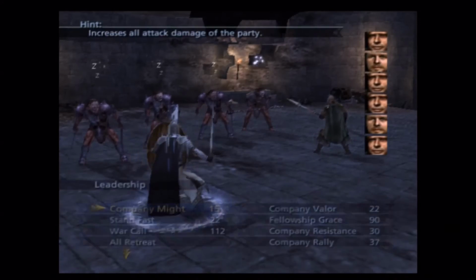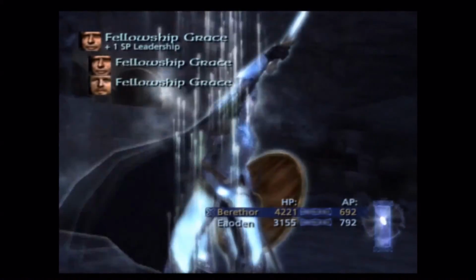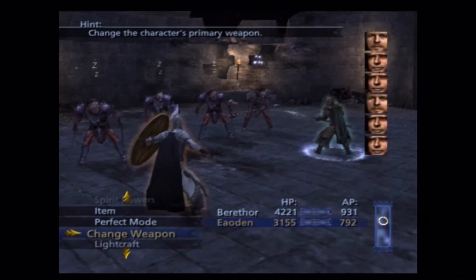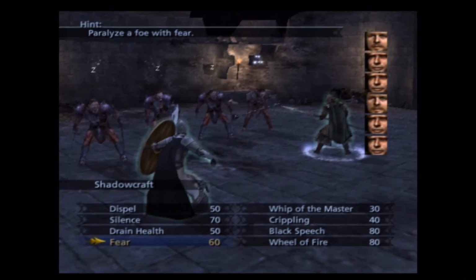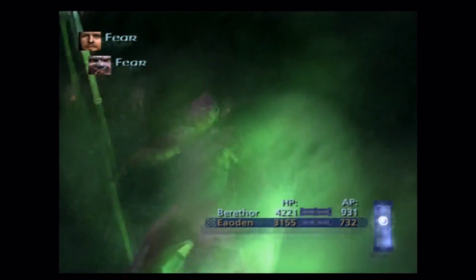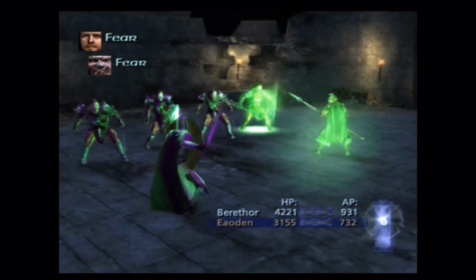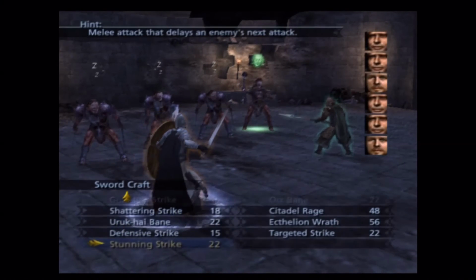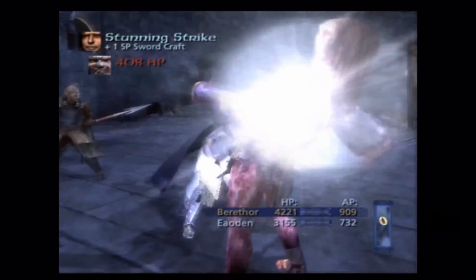Barathor, leadership, extremely easy to level. Spam Company Might over and over and over. And then when you need to, toss some Fellowship Grace in there to restore his AP. Again, super easy. His Swordcraft, different story. Stunning Strike is going to be the way to go, though. Hopefully you've got Fear learned so that it's a little easier to land right away. Then once you get Stunning Strike on, you just spam it, and you'll never miss, because again, they're stunned.